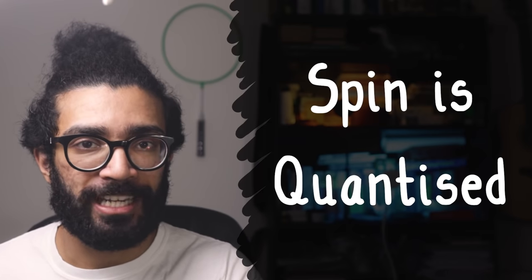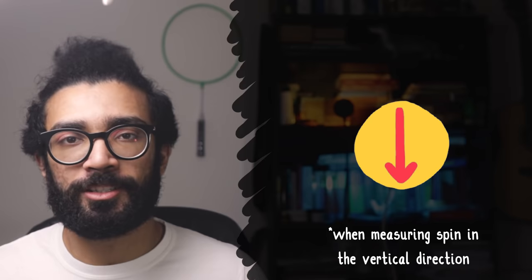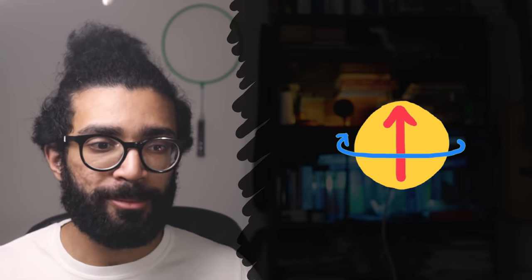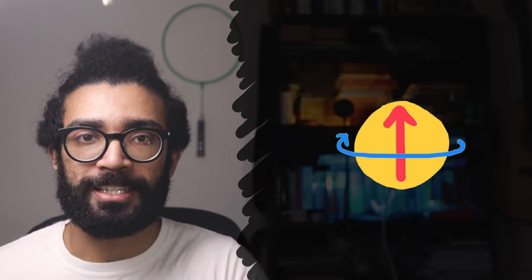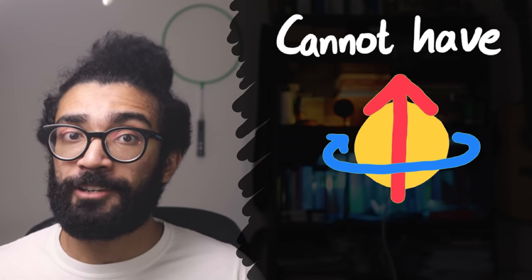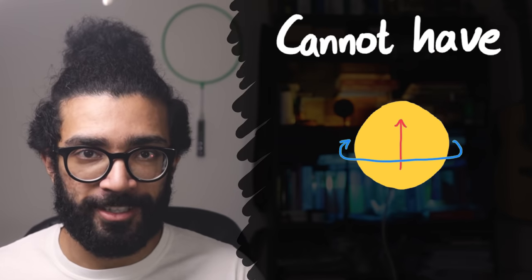In other words, when we make a measurement of an electron spin, obviously we've seen it can only be pointing up or down, equivalent to like a clockwise or anticlockwise rotation about our measurement axis. But more importantly, the size or the magnitude of the spin can only be a particular value. In our classical analogy of our electron actually spinning, this is equivalent to our electron only being allowed to spin, either clockwise or anticlockwise, at a very particular rate. It can't spin any faster and it can't spin any slower than this.